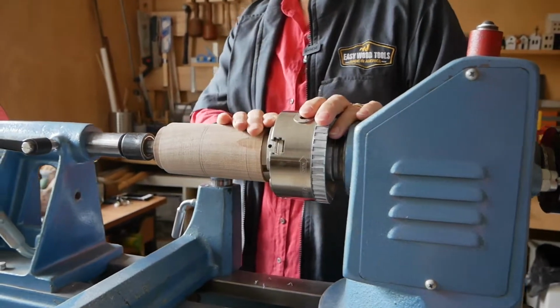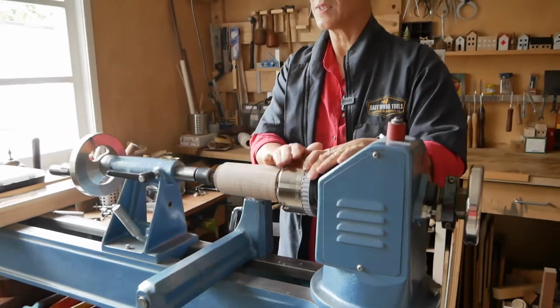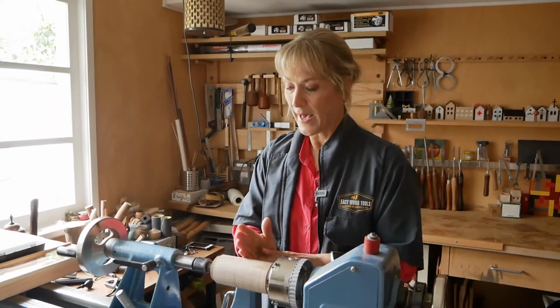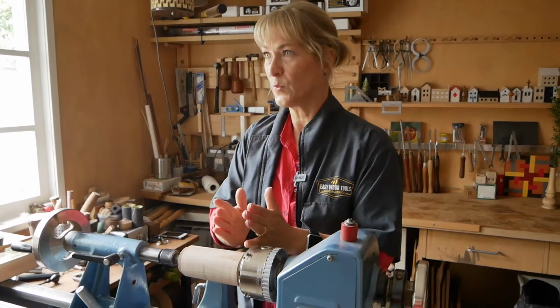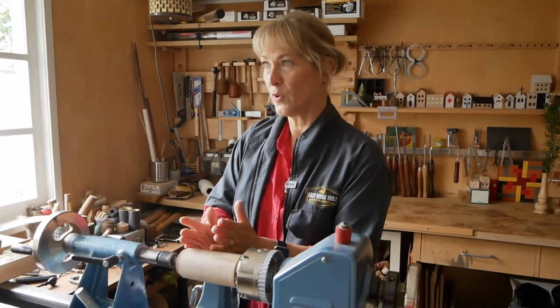I've turned a tenon at both ends and I've put one end in the Easy Wood chuck, which I'm still in love with. Absolutely adore this chuck. What I'm going to do is part off roughly two-thirds, one-third. The bottom two-thirds will be the base, the lidded base, and the top third will be the lid itself. First thing we have to do is part.